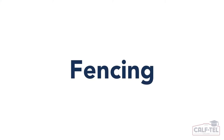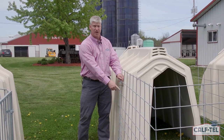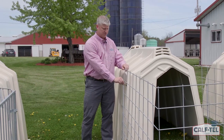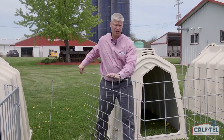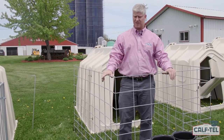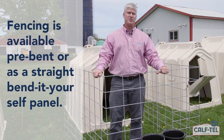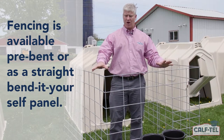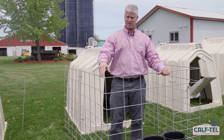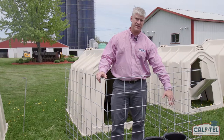Let's take a quick look at our fence panels. It's important to note that all fence panels from Caftail will need to also have fence attachment hardware and two L rods in order to fasten to the hutch. Caftail offers a calf panel that a customer can bend and shape to their desire. We also have three options of cut and bent fences coming directly from the factory, with nice crisp 90-degree angles, available in a configuration with no holes — just a solid panel.